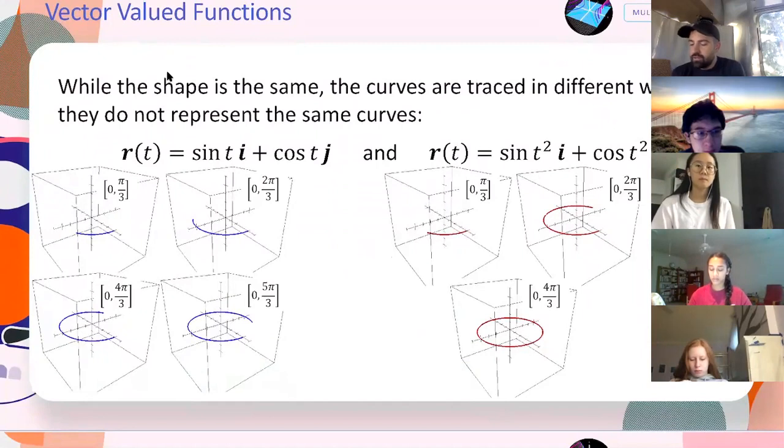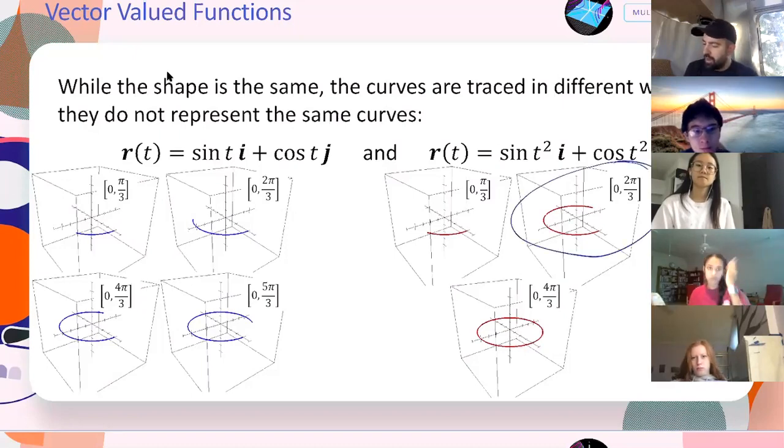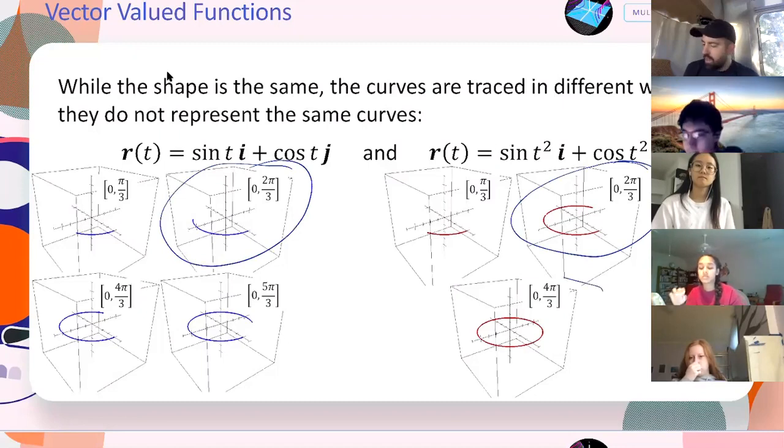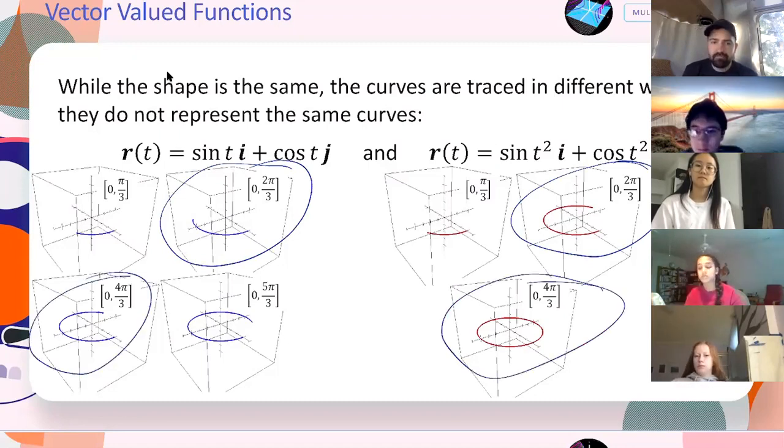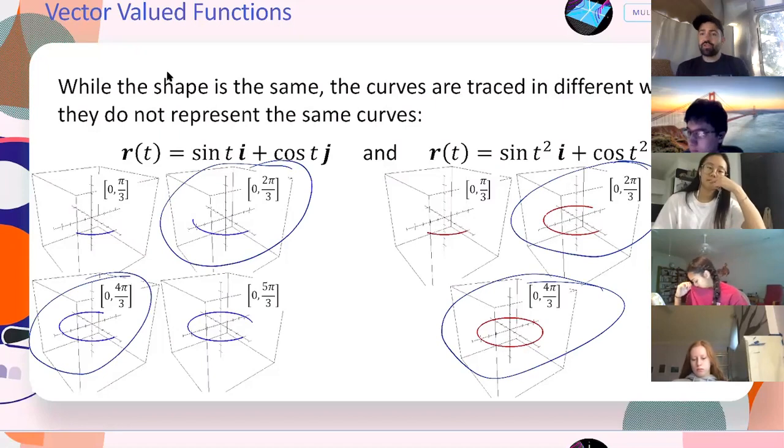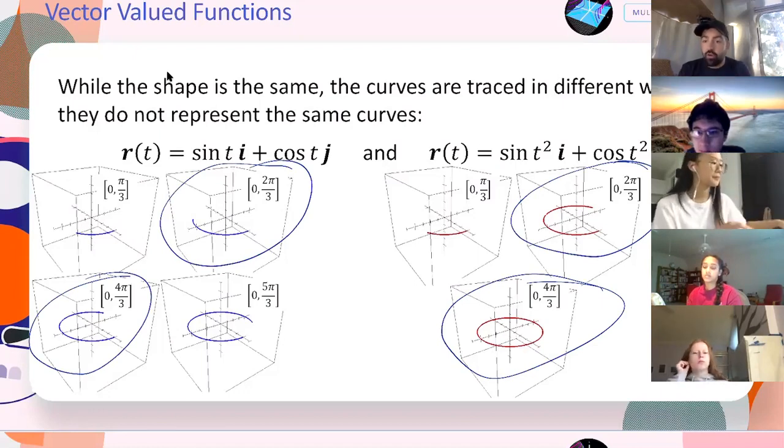Like I graphed 0 to pi over 3, 0 to 2 pi over 3, 4 pi over 3, and 5 pi over 3. And so on that first one, you can tell it's moving around the circle. As I increase t, I'm going to get more of the circle. On that second one, notice it's already closed the circle by 4 pi over 3. Like at 0 to 2 pi over 3, these are not the same. And at 4 pi over 3, these are not the same. Okay, so even if you can come up with a different set of parameters that make the same shape, that's great if all you're interested in is the shape. But if you're interested in modeling something over time, they aren't necessarily the same. Okay, so just know there are multiple ways to come up with a graph, a shape.